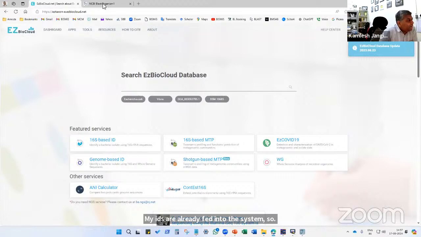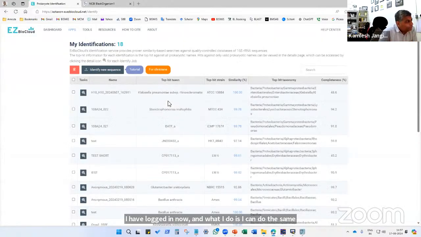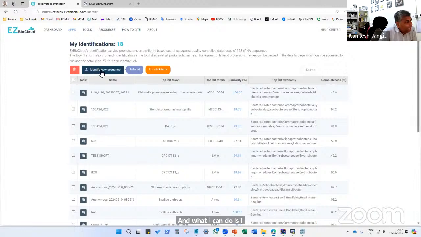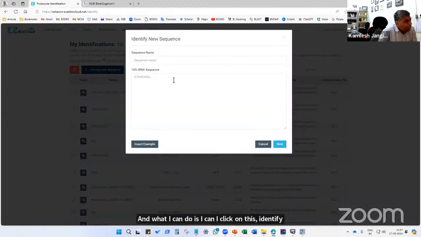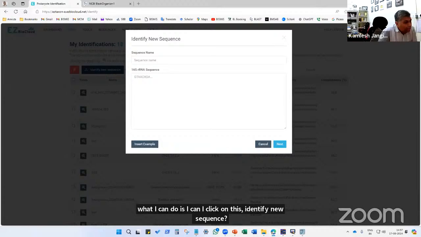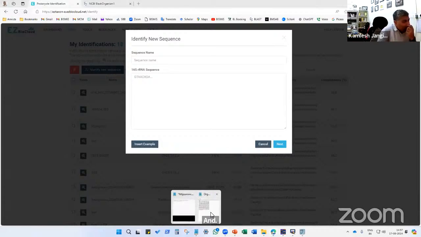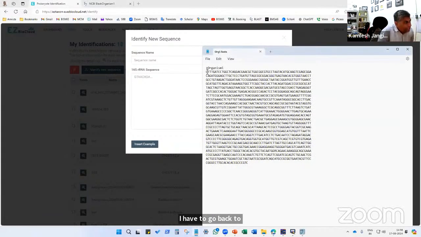And what I do is I can do the same thing by going to 16S based ID in Easy BioCloud. I click on this identify new sequence, and I have to go back to my FASTA sequence.